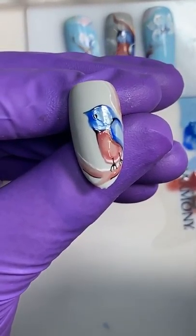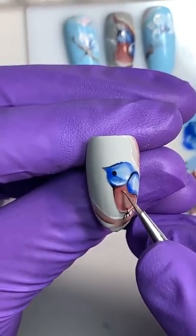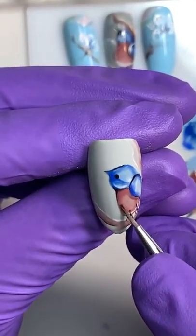So I apply with the Mini Gel Striper, and then I'm going to blend with the Micro Striper. I applied with the Micro Striper, and now I'm blending with the Mini Gel Striper.